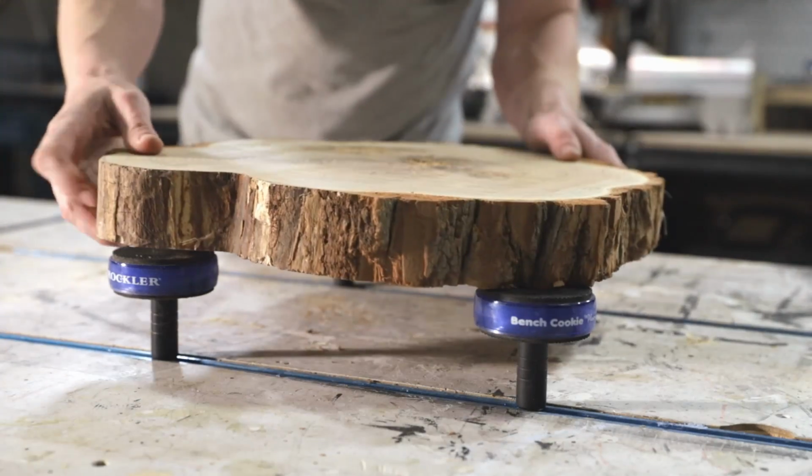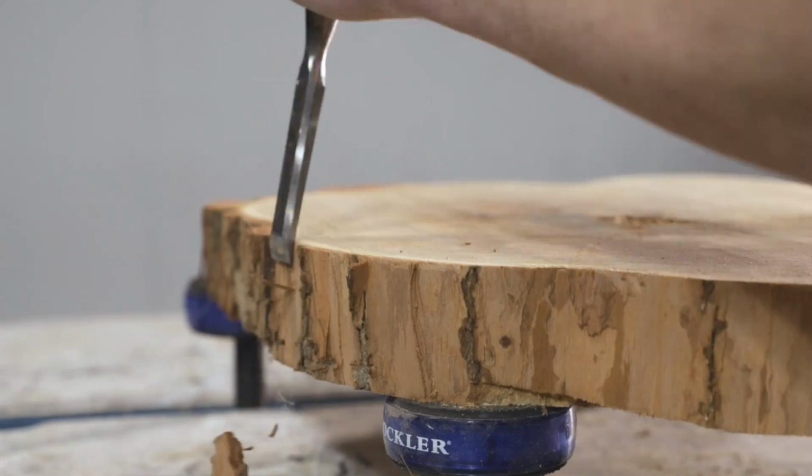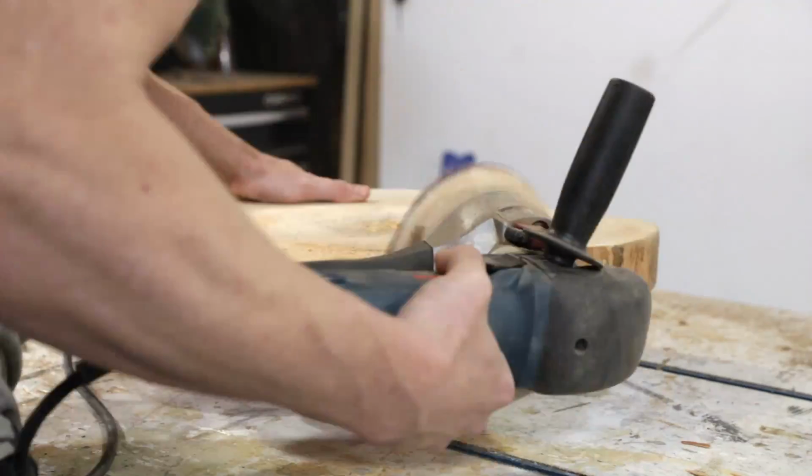And here's the actual locust slab that I used for this project. I used a chisel and mallet to go back and remove the bark, and then hit it quickly with my orbital sander to remove anything I missed with the chisel.